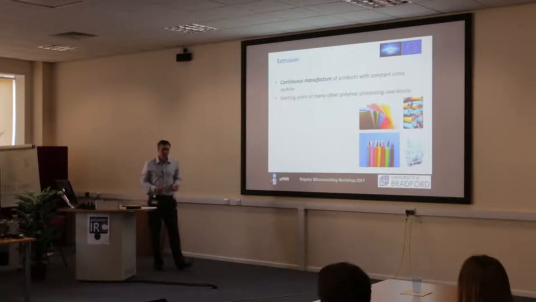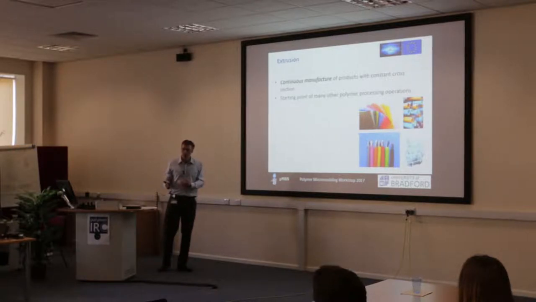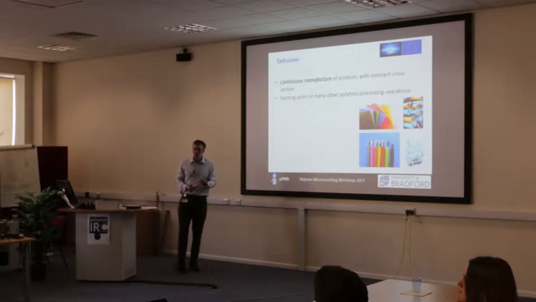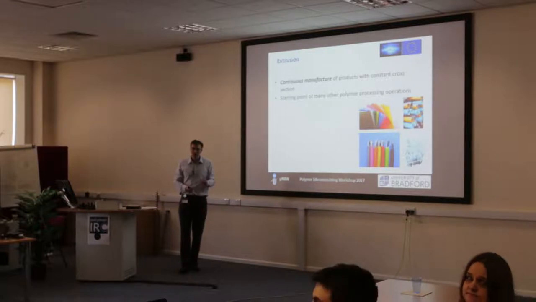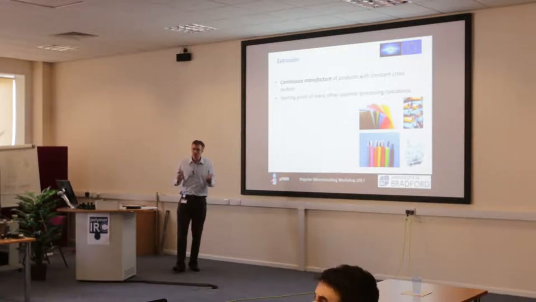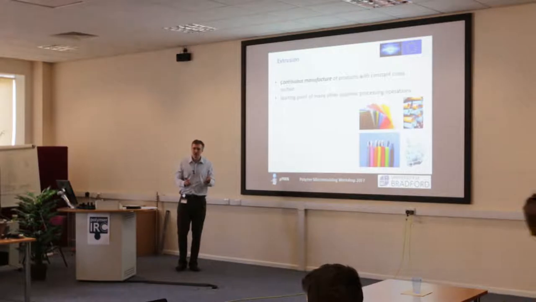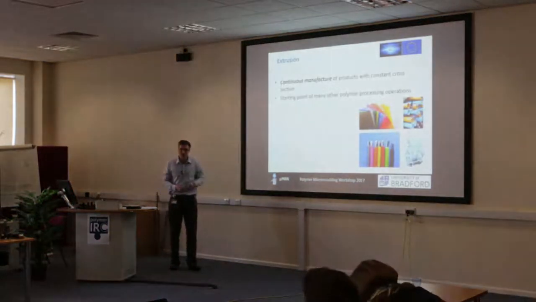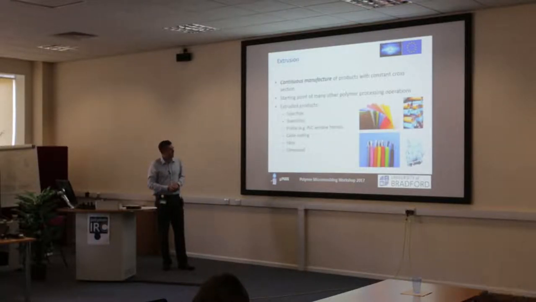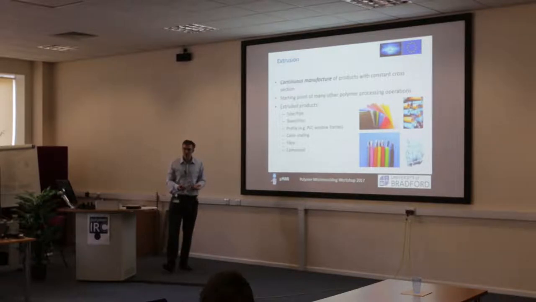It's a very important process because, as well as being a manufacturing process in its own right, extrusion is the starting point for many other polymer processes. So lots of the other processes you'll see in the next few days, such as injection molding and micromolding, have an extruder screw at the heart of them. So the part of the machine that takes the polymer and melts it is the same as what's in the extruder. So it forms the basis of lots of different types of polymer processing equipment. So typical products that are made by extrusion include, as you can see in these images, tubes and pipes, sheet and film. A lot of the packaging materials that our food comes in is extruded.